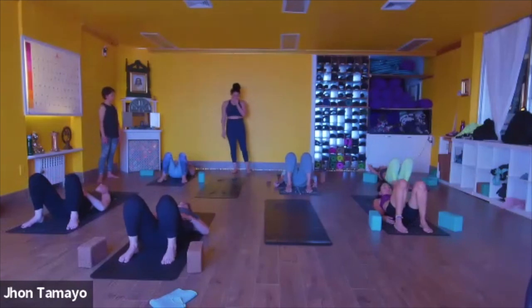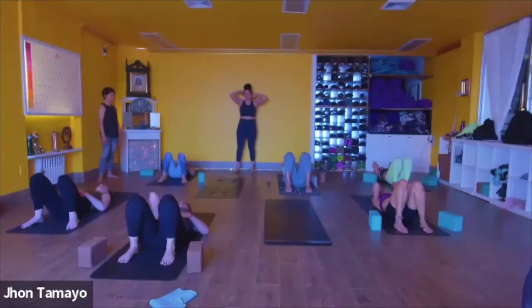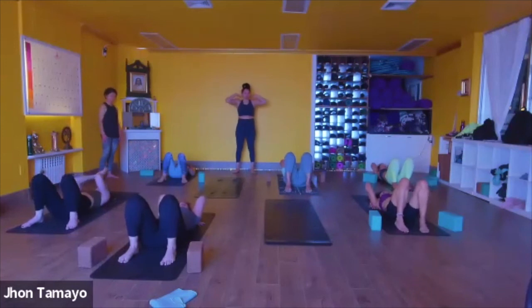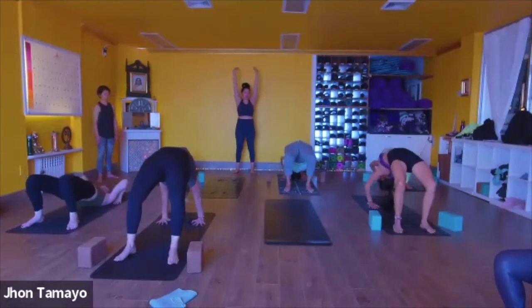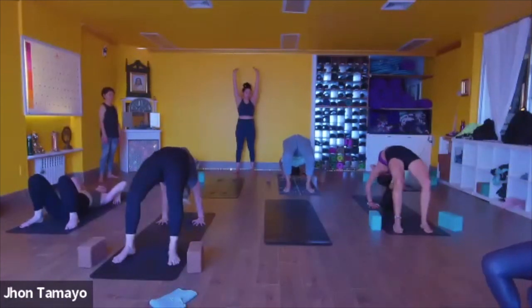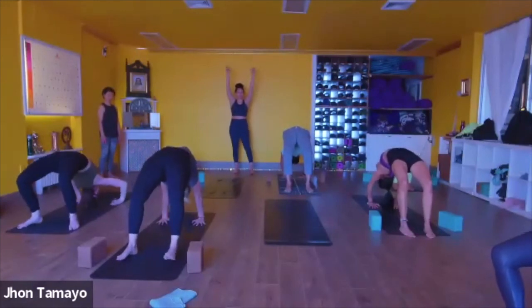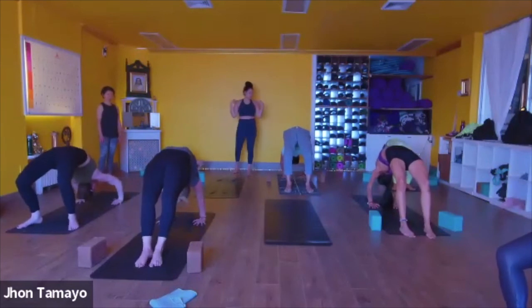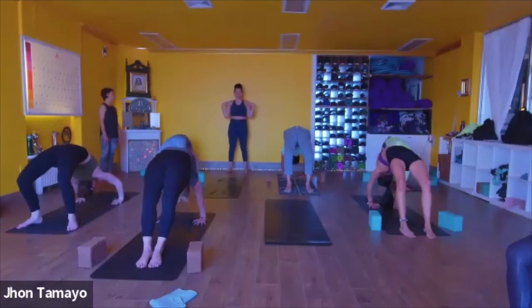If it's in your practice, we can move into full wheel, bringing the palms of your hands next to your ears. If it's not, you can still just do the same half bridge pose. Inhale, lift your hips and press into your palms, lifting all the way up, balancing on your head if you need to get situated first. If it's in your practice, your goal is to keep your legs straighter and stack your shoulders over your wrists. Breathe here. 2 more breaths.